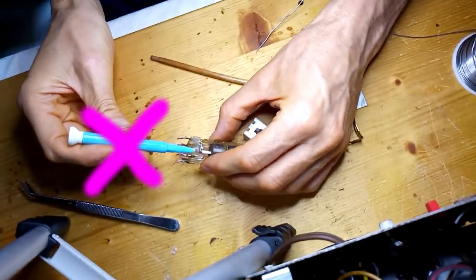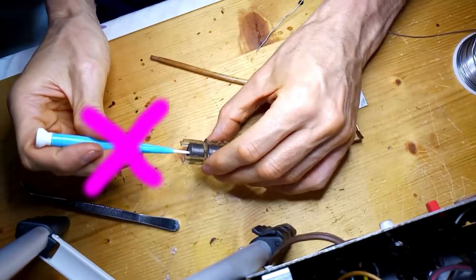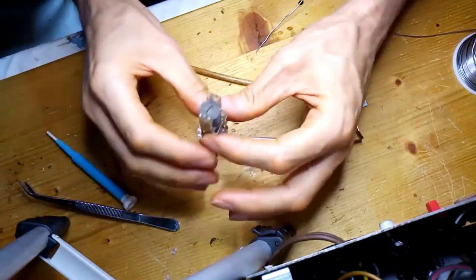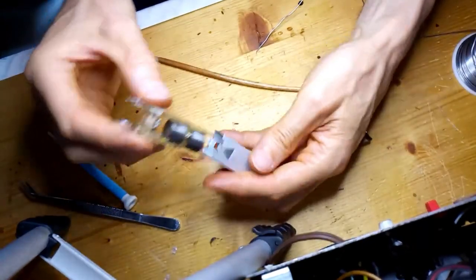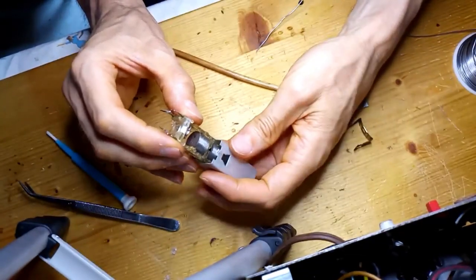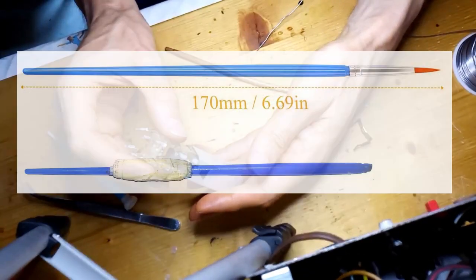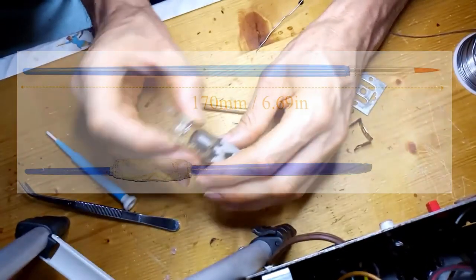Here you see that a ceramic screwdriver has been used for rotating the ferrite core. This is not a good idea because the ferrite core is too tender and could easily break. A plastic screwdriver of the right size is necessary in this case. For example, like this one obtained from the stem of a very small paintbrush.